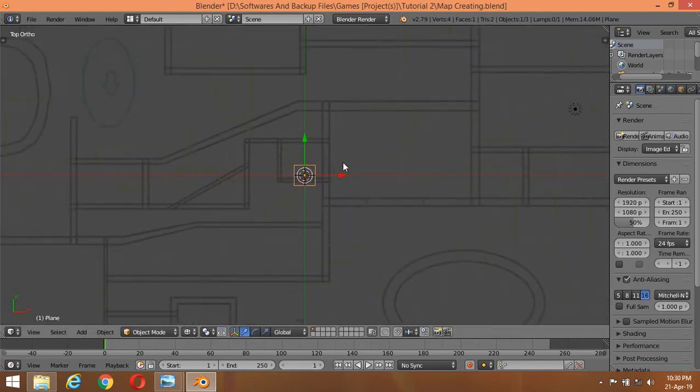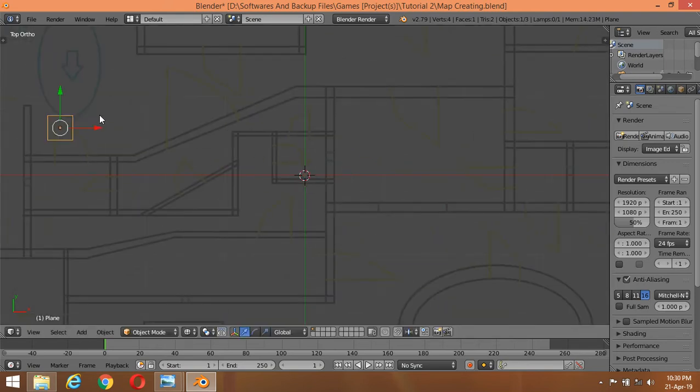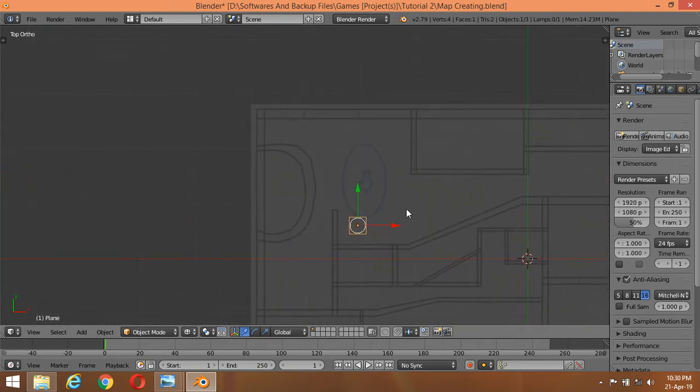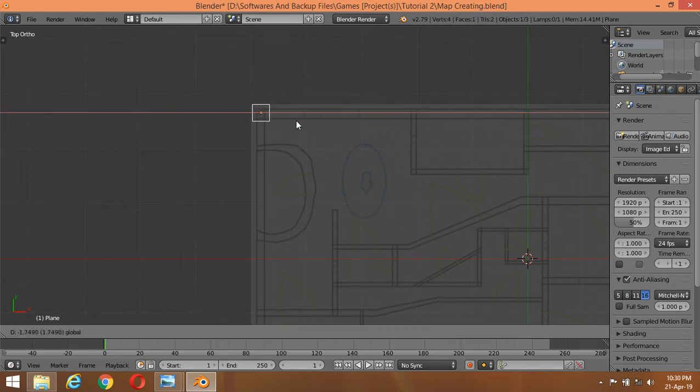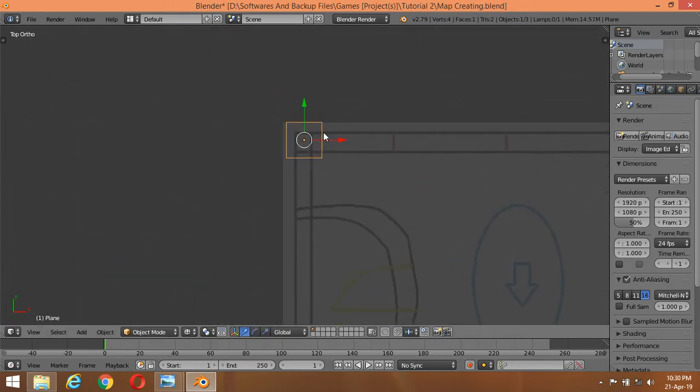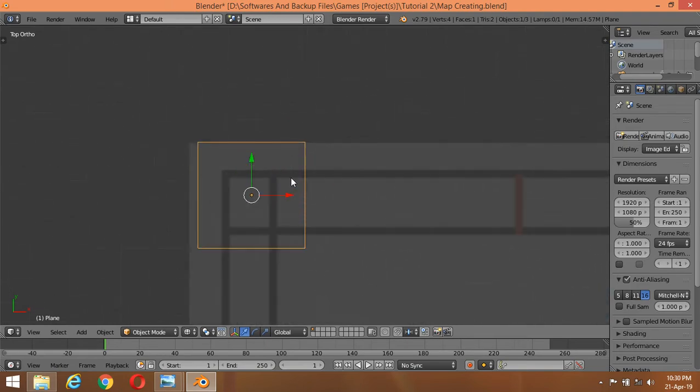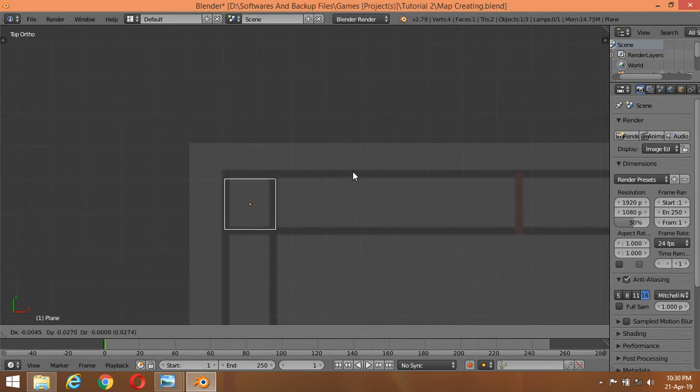Yeah, like that. G to grab it and move it towards this edge. You can use this axis also to move, as I told you about in the basics of Blender video. S to scale. Yeah, grab it and put it here.